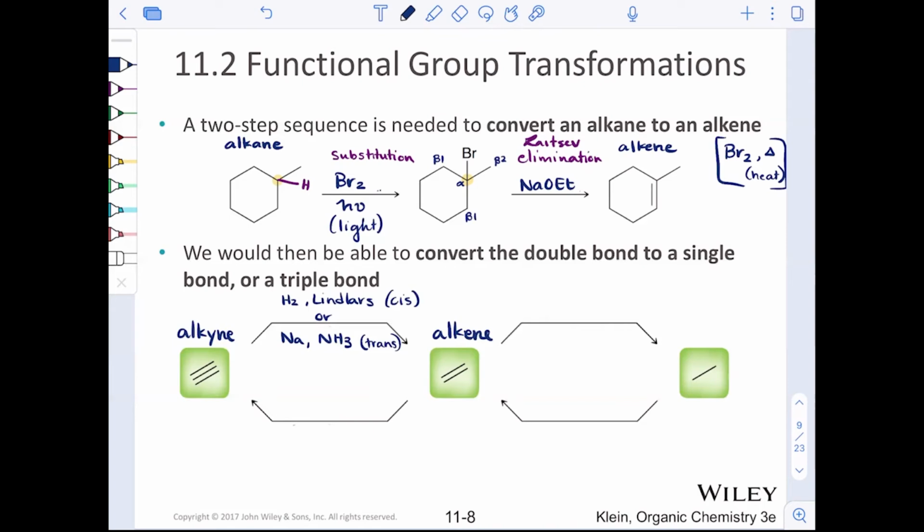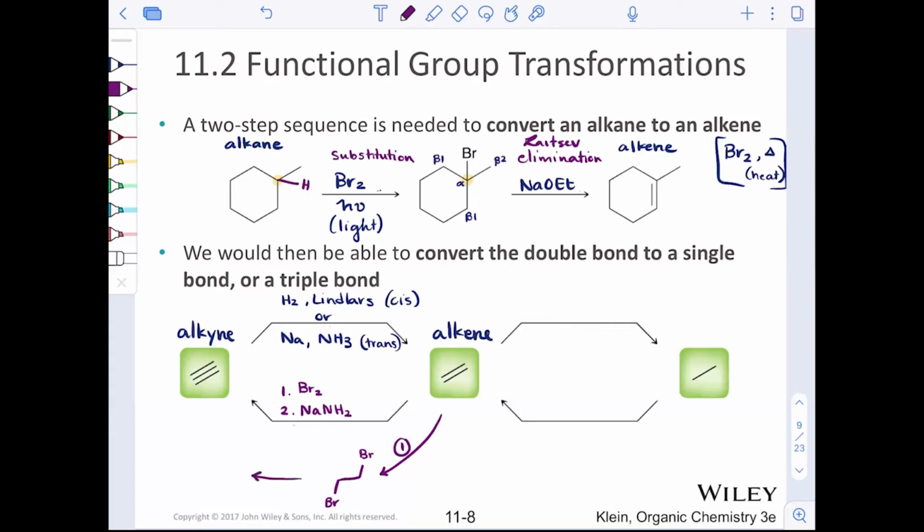Now to go from an alkene to an alkyne, this one was a tricky way, going backwards on that bottom left-hand side. We need to make a triple bond by adding 2 leaving groups. Br2, and we'll step this one out and show the intermediates. Br2 adds 2 leaving groups. We need to do the double elimination. The best way to eliminate to make the triple bond was using sodium amide.